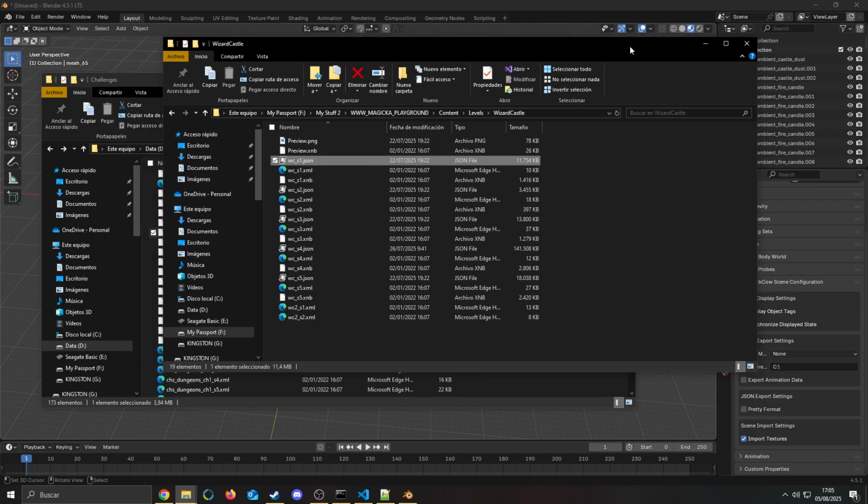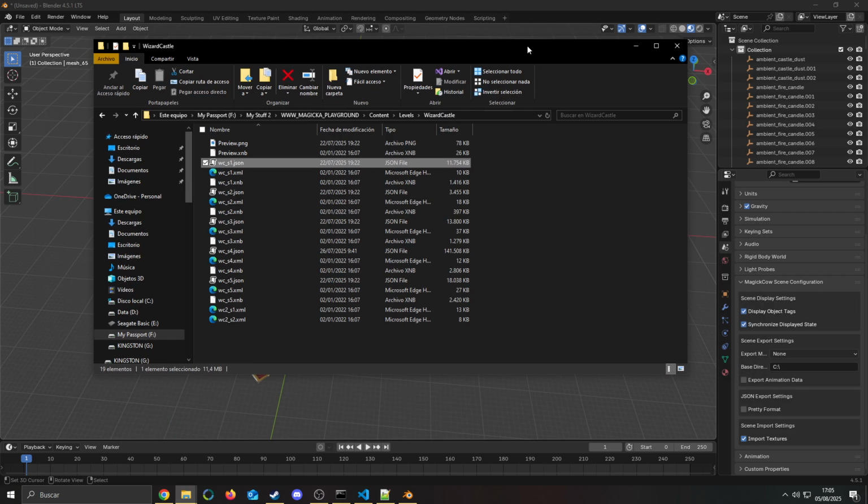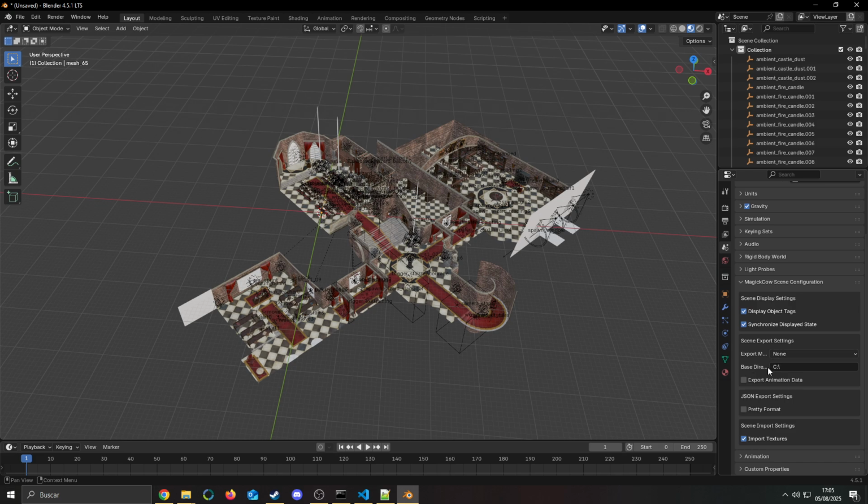Since Magicka uses... well, let's explain what base directory is first. Base directory is inspired by the way other video games work. Most of the time, video games use a system where assets such as materials, textures, and other meshes are referenced with a path relative to the location where the game data is located.